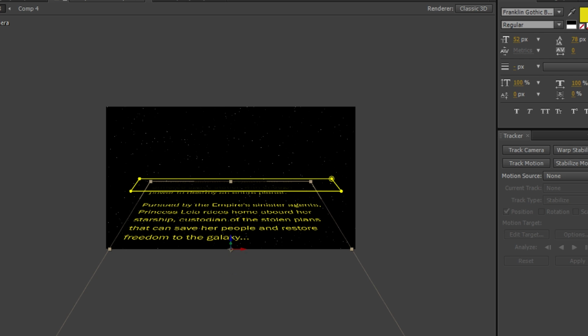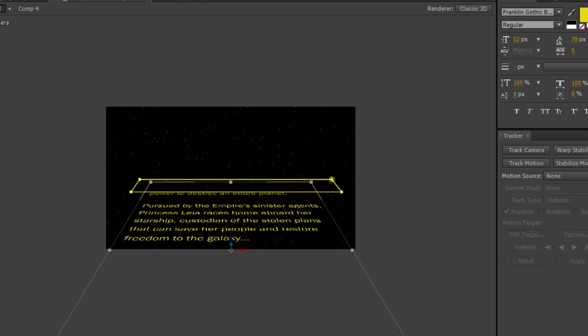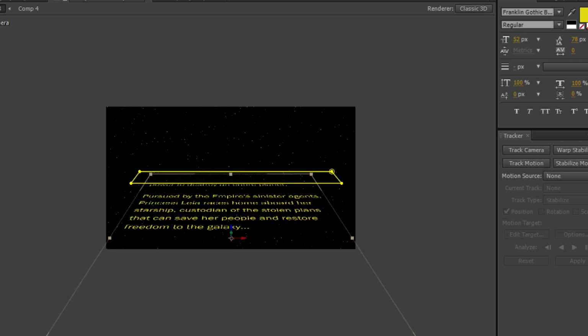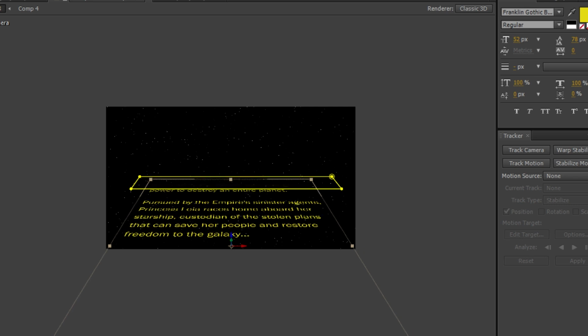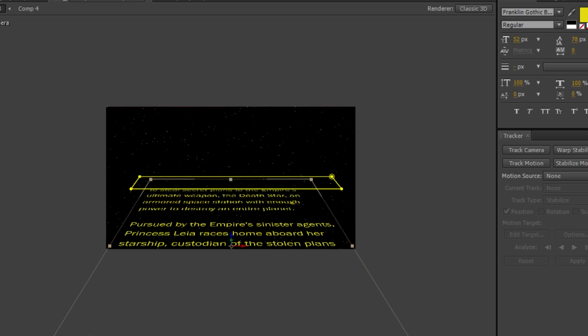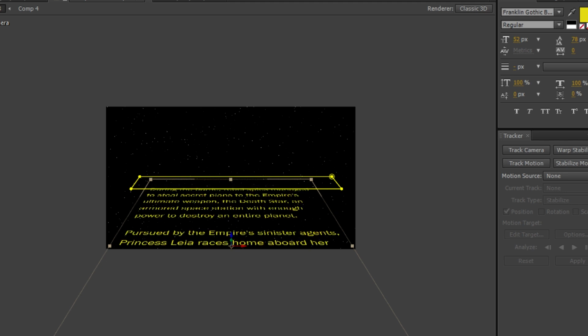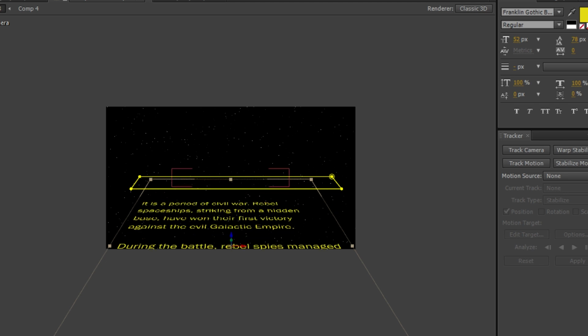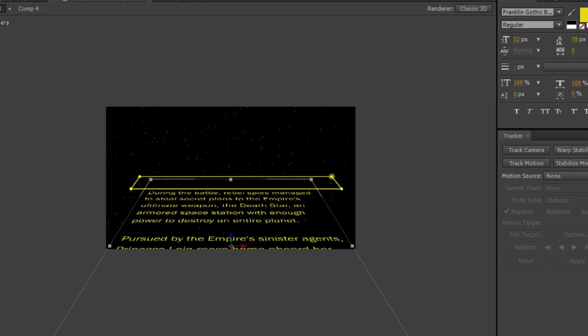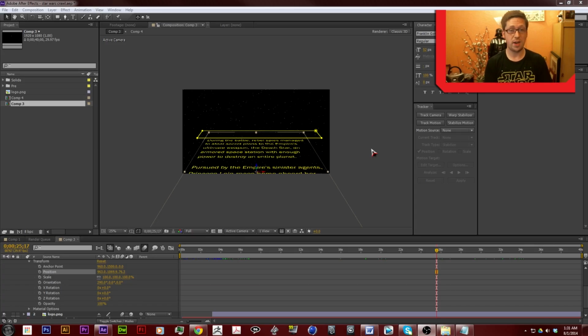We're going to want to change the position so it's perfectly aligned with the center, and the bars are just touching the corners here. Now as we go through, it will go completely through, and you are ready to render. So how about that? You just went through and created the opening credits to Star Wars.